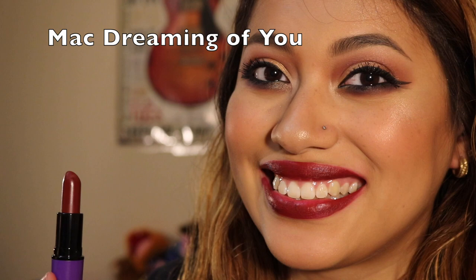The next lipstick is part of the Selena Quintanilla collection. This is also matte, and it's in Dreaming of You. I don't regret buying this because I love Selena and I love the packaging, and I love that it's red — but this is identical to MAC Diva. There is literally no difference between this and MAC Diva, except that Dreaming of You feels a little bit more matte. Obviously, if I like Diva, I like this one too — but I don't really want to use it up since it's in the Selena packaging.